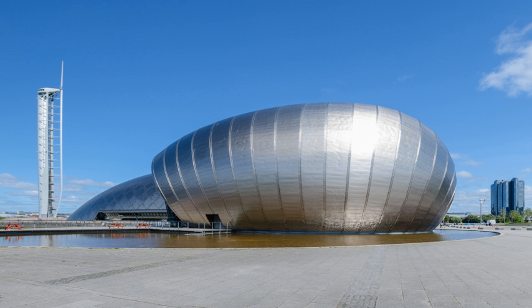The ground floor of the Science Mall contains the ticket desk, cafes, gift shop, and a cloakroom. There are a number of flexible room spaces on the ground floor used for educational and corporate purposes: an education space called the EGG, a lecture theatre called the Auditorium, and the Clyde Suite, a multi-purpose function space. Access to Glasgow Tower for the public is also via the ground floor.